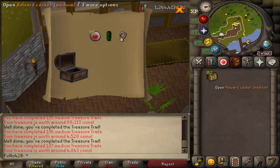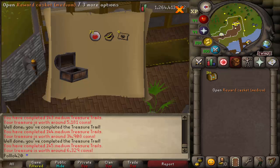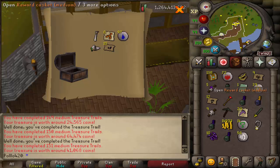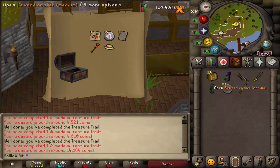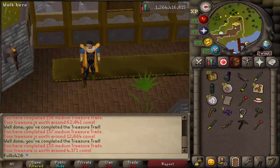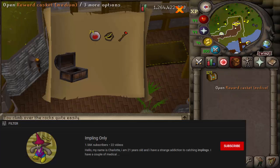And while we are opening all these, to my knowledge, there never has been many videos made on the Essence Implings. Mainly people just do Eclectic and clue scroll videos and Iron Man related videos with those. But I notice here that there is a guy who is doing an Impling only Ultimate Iron Man series, 20 episodes deep, and it looks like he has gotten 77 rune crafting all from Essence Implings. I'm not sure how that's possible. I guess that's just all the pure essence that he was receiving on the drop table. But if you want to check out the link, it will be down below. And a big shout out to Impling Only.